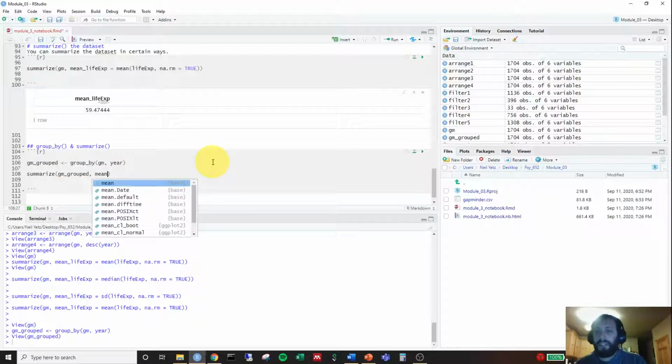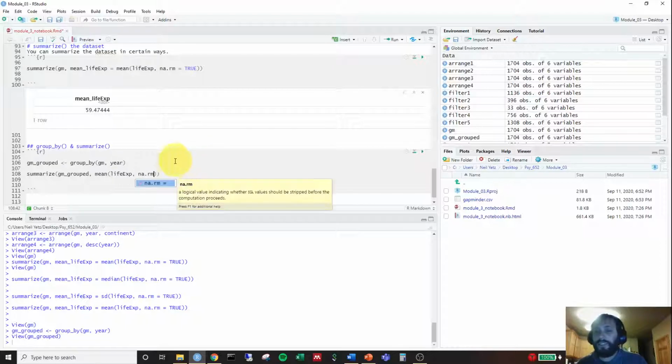Now let's get the mean of life expectancy. And you're going to see, although it doesn't look any different, it's going to give us a different result. na.rm equals true. So we're going to run this now.